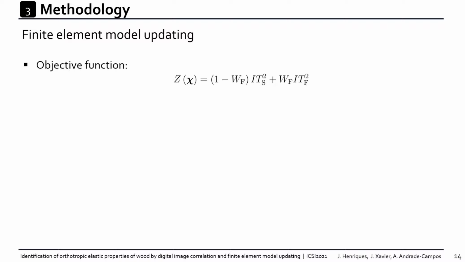The idea behind this method is to iteratively update the unknown material parameter set by means of an optimization procedure in order to minimize a cost function. The objective cost function adopted in this study is described by the difference between the experimental and FEA results, including the load and strain fields, where T represents the unknown variable and WF is a weighting coefficient between the strain term, ETS, and force term, ETF.